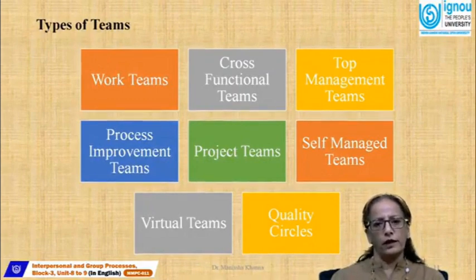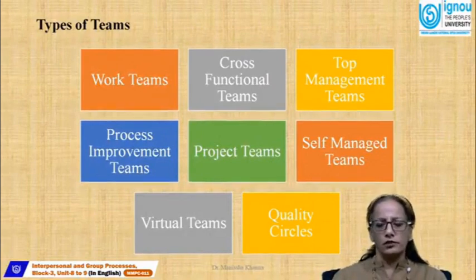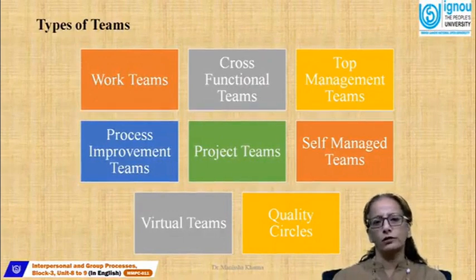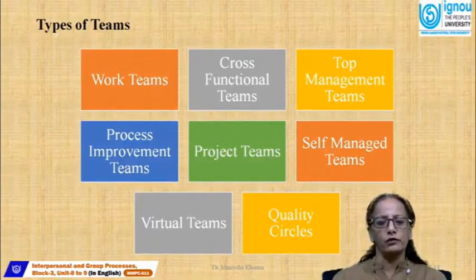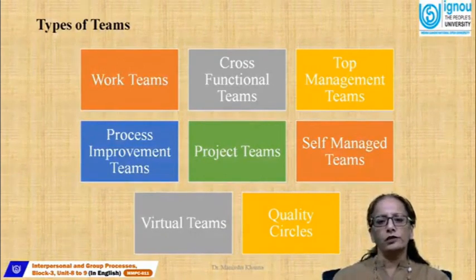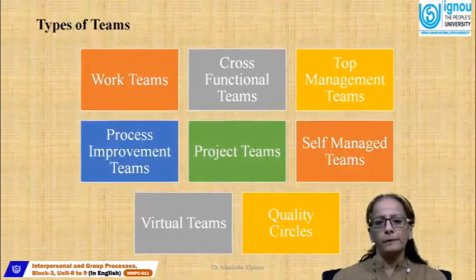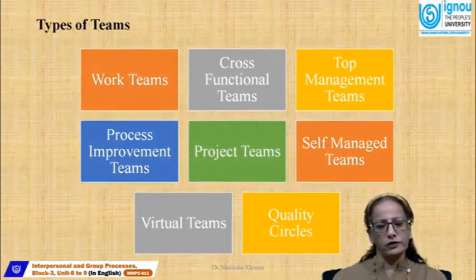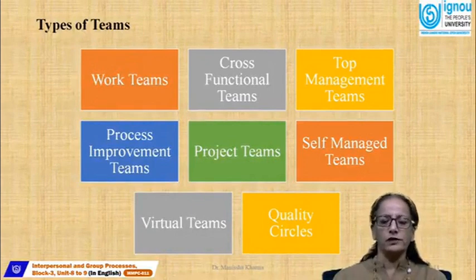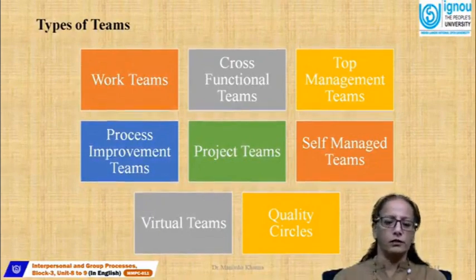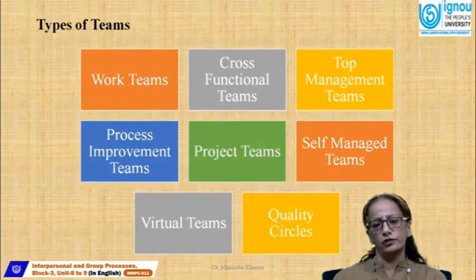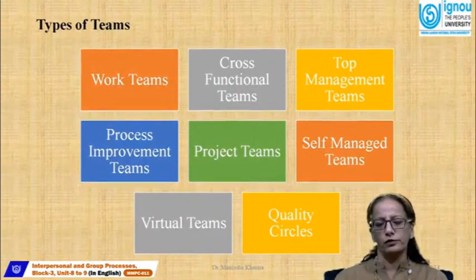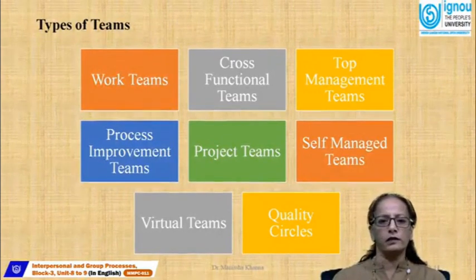They evaluate and analyze the entire process and suggest to the strategy team, or maybe the project team members, how to enhance productivity. Then again, the project team is created for a specific project or specific task, maybe for a shorter period. For example, an organization wants to open a plant at a new manufacturing site, or maybe it is a greenfield project. So a specific team is created to oversee the entire project, specifically for the creation of a new greenfield project or new manufacturing unit at some remote area, and after the manufacturing unit is set up, that team is adjourned.